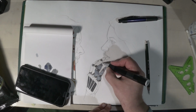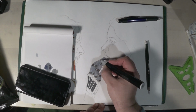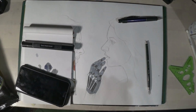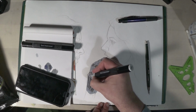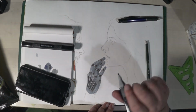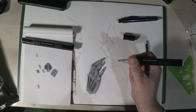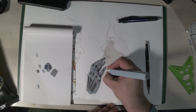The paper used is the Winsor and Newton marker paper, which is great for what it is. I seem to be getting results from it, but I'm still a bit frustrated by the thinness of the paper. It's only 70 gram, which is usually quite a lot thinner than just average printer paper. But it's that coating that makes sense, and it doesn't tear up. It works really well. And I can layer and layer until it becomes saturated. At the point it gets saturated, though, it does start to cockle, and that's where I get frustrated.